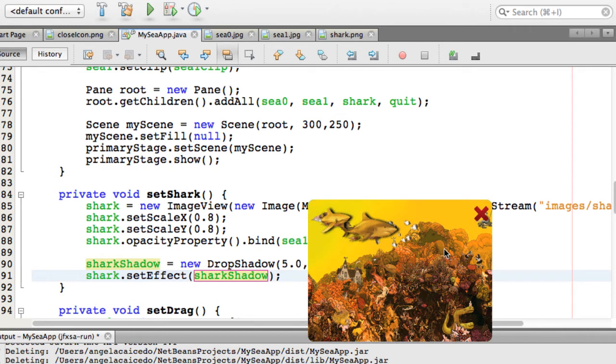The last piece of the exercise is we want to add an effect. When you click the shark, you want the shark to swim away. So we're going to do some translation in the X and Y coordinates of the sharks, and we're also going to scale the sharks so they look bigger. It looks like they are swimming towards you. So let's do that.